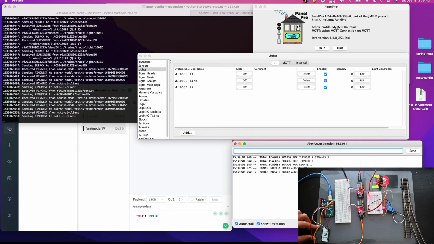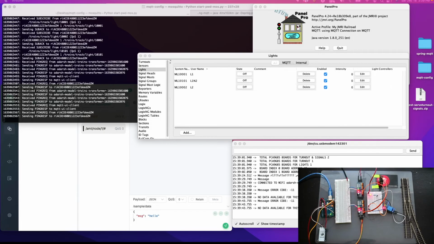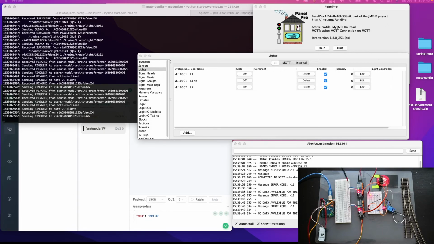So if I just refresh this here, so connected to Wi-Fi. Yeah, so here we can see there is no data available for this node as of now, because we have not published anything, we have not done anything, so its data is not there in the queue.